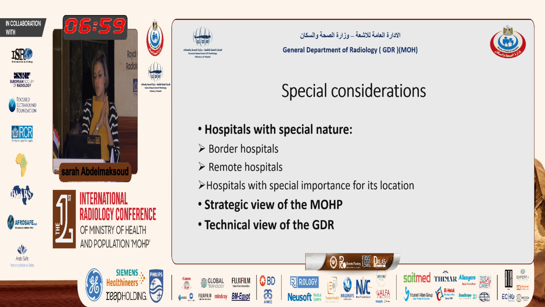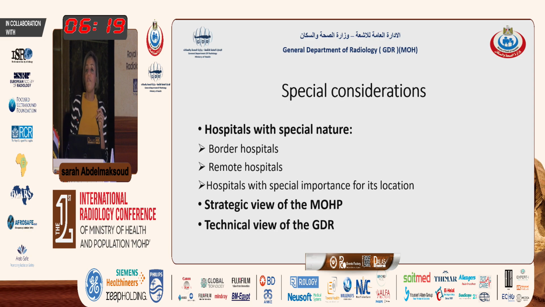There are other hospitals with special importance because of their location. They're not border hospitals, they're not remote hospitals, but they're placed in a strategic place. For instance, a hospital in Siwa Oasis. It's not a border hospital, it's a bit of a remote hospital, but you might find other hospitals nearby. However, there's always tourism there, a lot of people going, bustling and hustling. That would justify this hospital having this equipment.